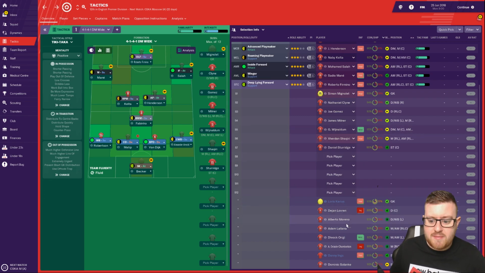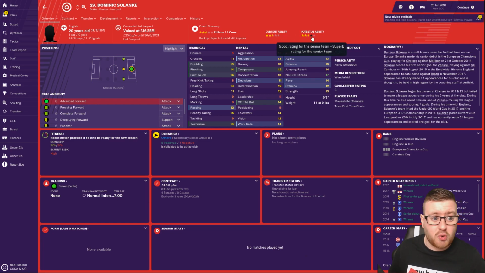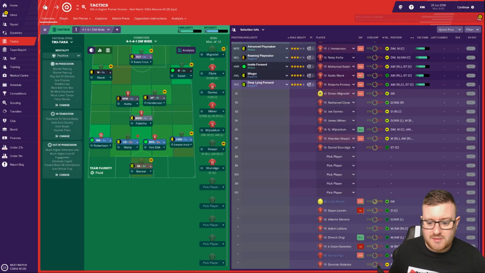And then we've got Lovren, Moreno, Lallana, Origi we could probably get rid of, because we do have Solanke as well. And Solanke is 2.5 star current ability and 4-star potential. So I think there could be a lot of outs. Because Ox is out for the season. He's out for 11 months. We're not going to be seeing Ox in this save.